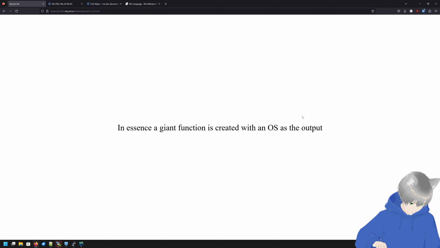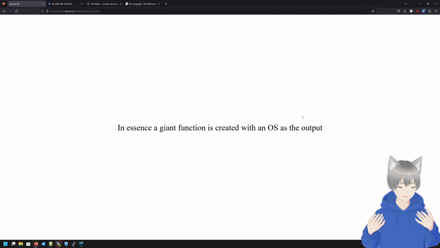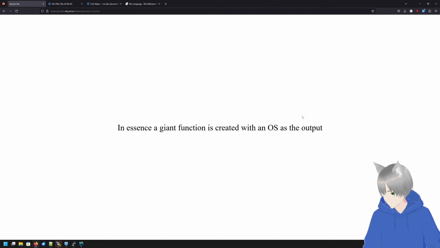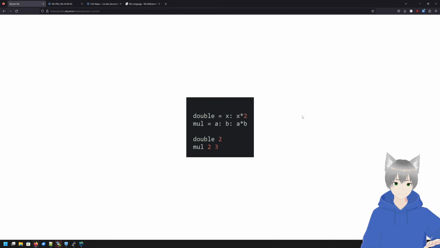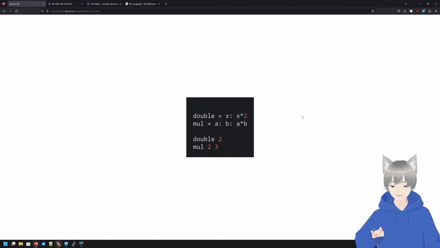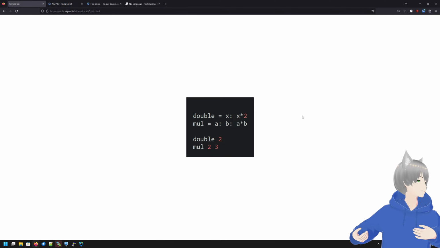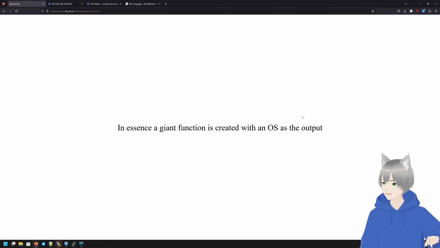And remember how I said earlier that Nix is purely functional, as in functional paradigm. That means that whatever you put into a function in Nix, it will always be the same output. There is no state to manage. It's not like Java in that there is hidden mutable state. So you can be pretty sure that as long as what you put in remains the same, you will get the same output.